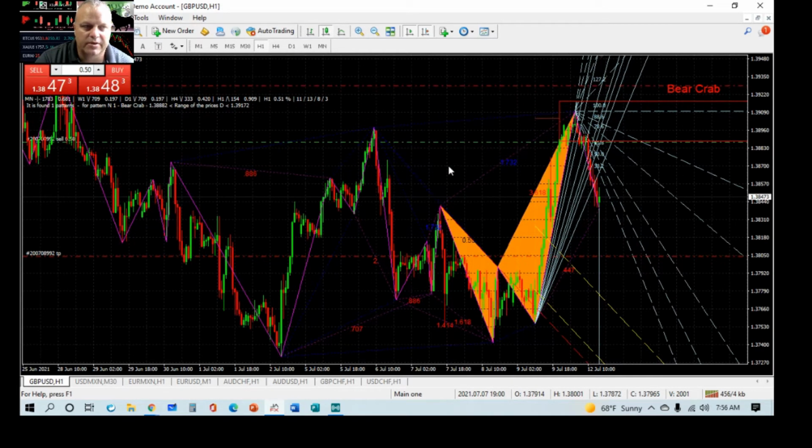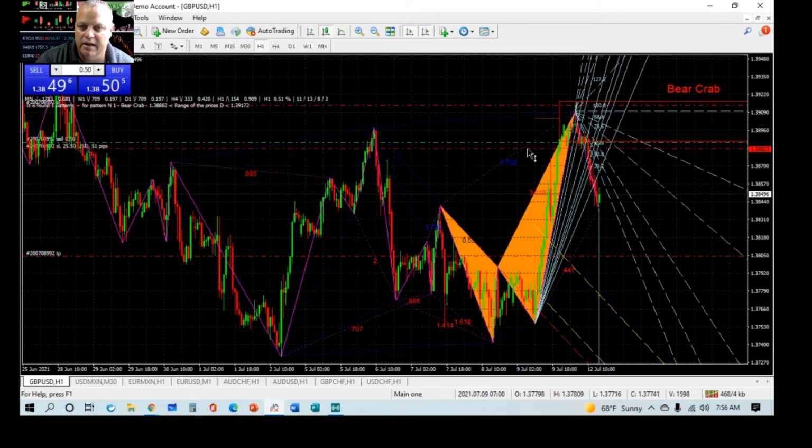So what happens, since this is going down, I've already made money off of it, and it looks like it's continued going down. I click on my stop loss, and I drag it down. So now, no matter what happens, it's a free trade.